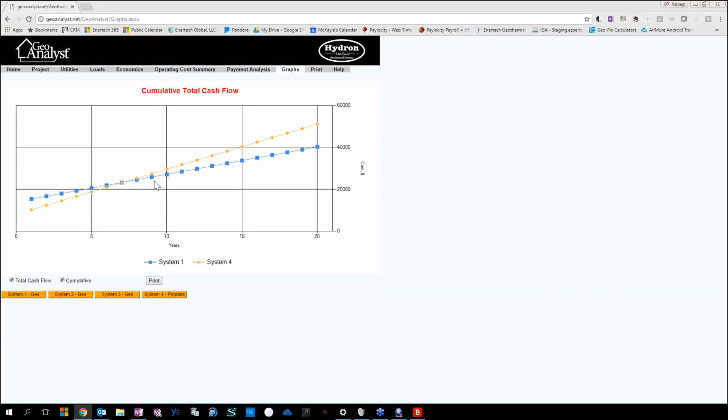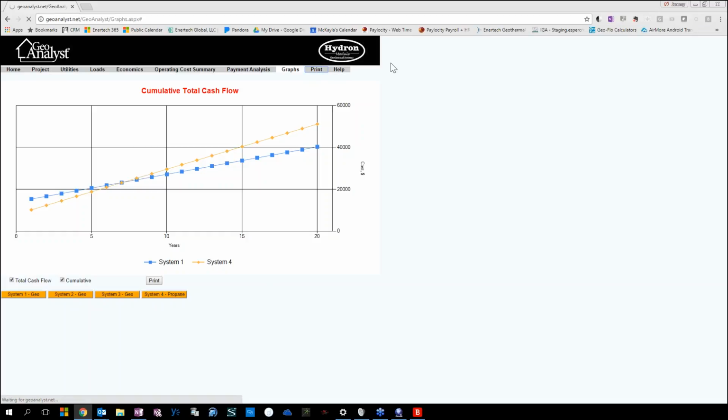There you go. So notice how the graph did not refresh because I didn't go back to that page and refresh the calculations. You don't have to go back through system 1, 2, 3, and 4 to recalculate. You just have to go back to the economics page, uncheck the comparison box, and then recheck the comparison box. Then it will recalculate all your digits. So in this example, he's $1.30 propane versus 10 cents a kilowatt for electricity, and this payback looks like right about 7 years.